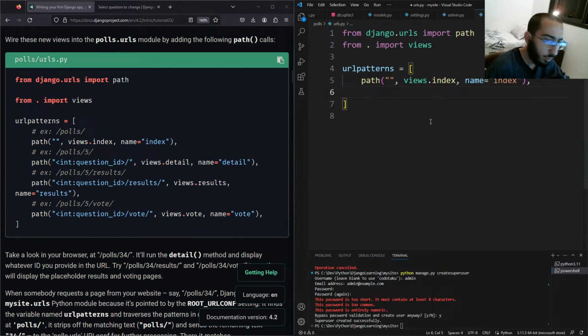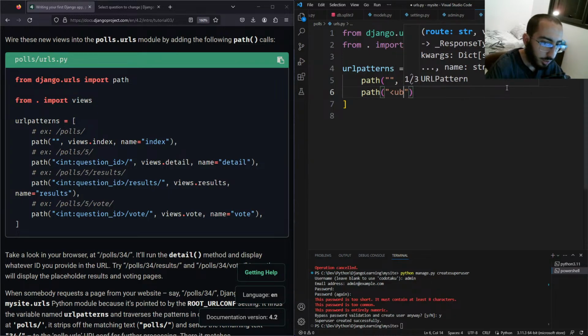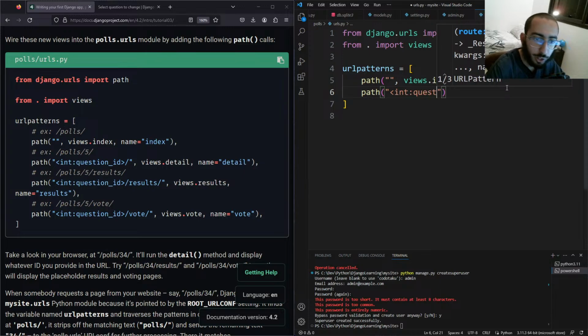Okay, cool. Now we do a path. And here is the interesting stuff. So I think this is a template. It's not too similar, but it's kind of giving me the vibes of C++ templates. But anyway, question ID.